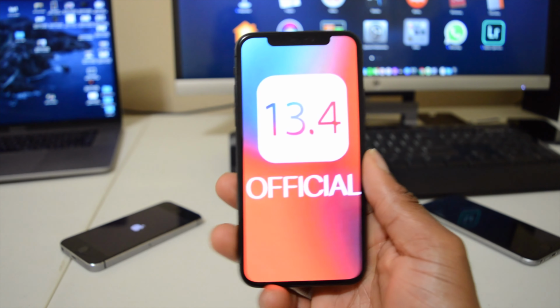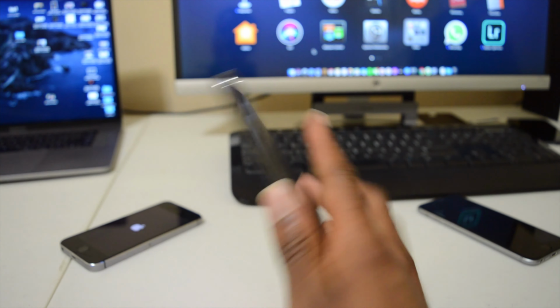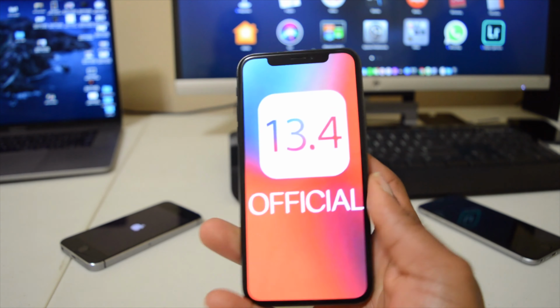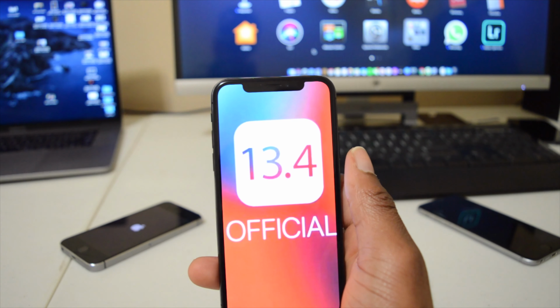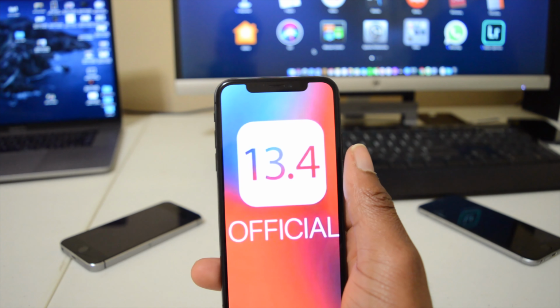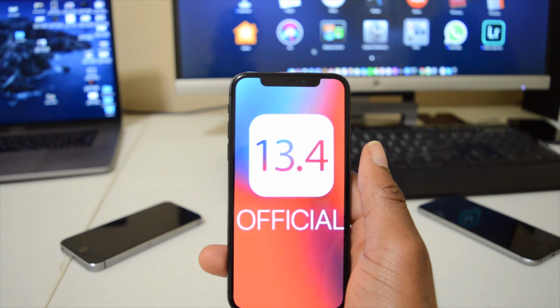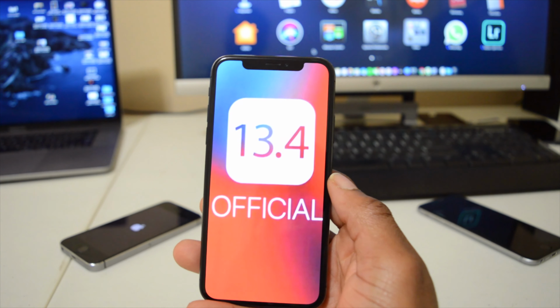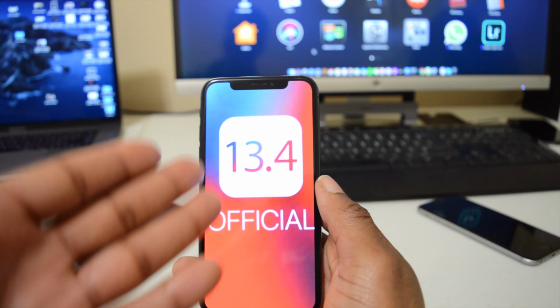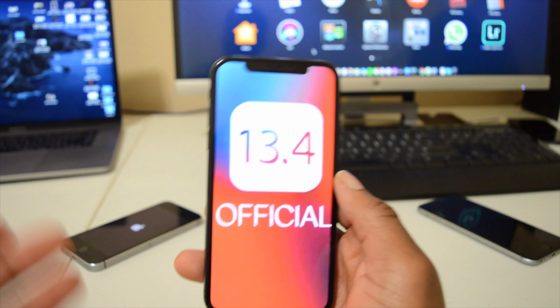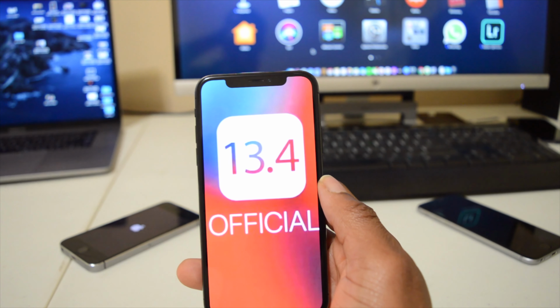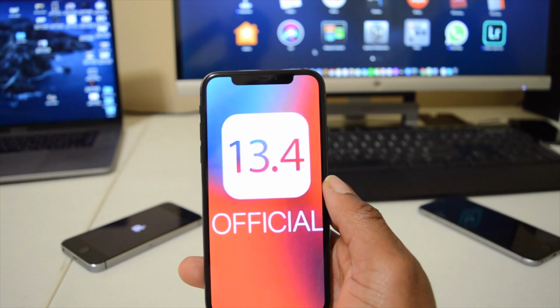But if you have a newer device like the iPhone 8 all the way to the iPhone X and iPhone 11, you will see a slight improvement in both GPU and CPU performance. So should you update your device to iOS 13.4, since it's been released, as you can see, to the public and not just to beta testers or developers?